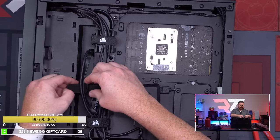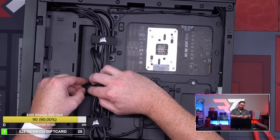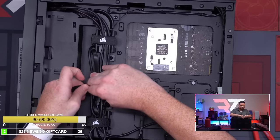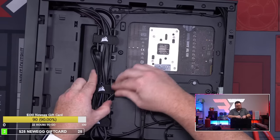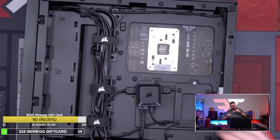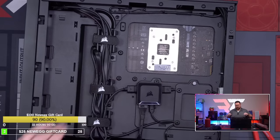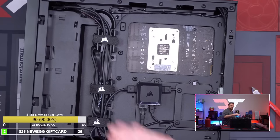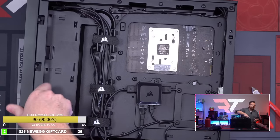The only cable I had to, like... Oh shoot! Oh, it's okay, I can put that in. Okay, cool. There we go. Now you don't see that other cable. Count that one. Okay, now we just need to run our extensions and then we're done. And then we can do cable, then we can do zip ties.